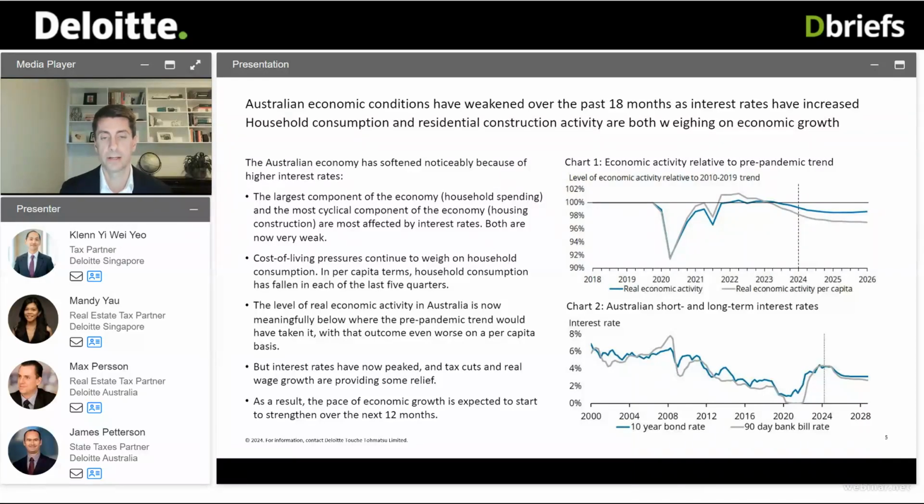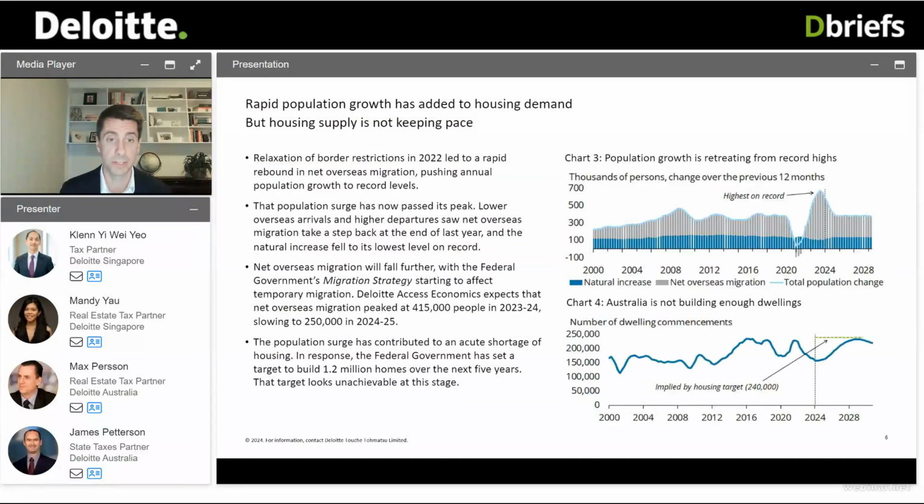As we go on to the next slide, we can see that one of the more significant positives for Australia since the pandemic has been the rate of population growth. During the pandemic, with the closure of international borders, overseas migration turned negative for the first time in Australia. Since the pandemic, that population surge has really helped to support the economy and helped Australia to avoid an actual recession, even though a per capita recession has taken place.